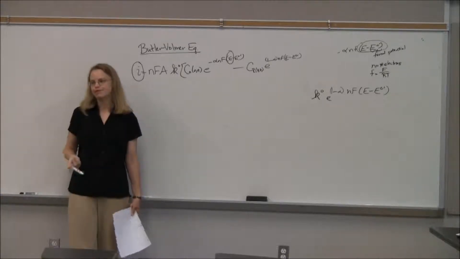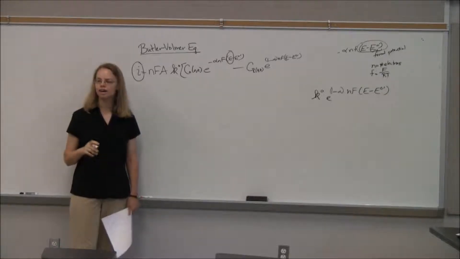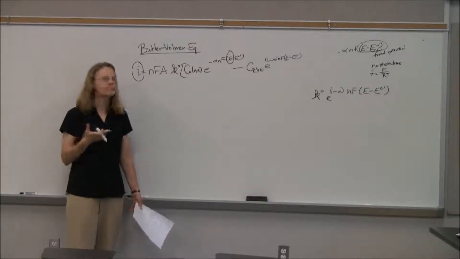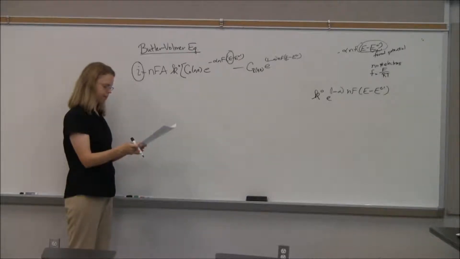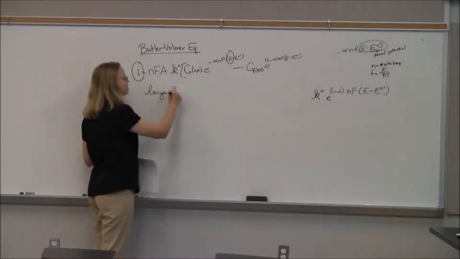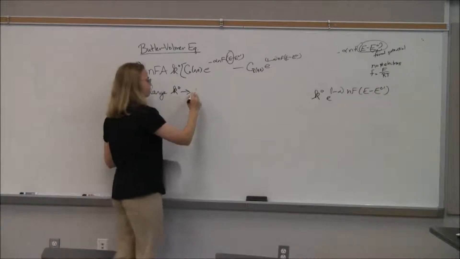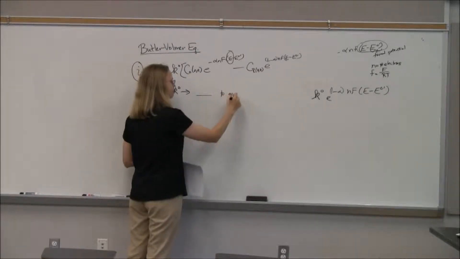I'm going to have to get my Kb because it's in there. I'm going to have the concentration of R at the electrode surface times e to the minus 1 minus alpha nf, and then f times e minus e0 prime. Can you read those sort of? On the very front cover are the most important electrochemistry equations. So, you know, I'll write something down right here. Don't take my word for it. I'm assuming Butler-Volmer is on there. Yes, it is. And it's on there because it's the equation that relates current to potential.